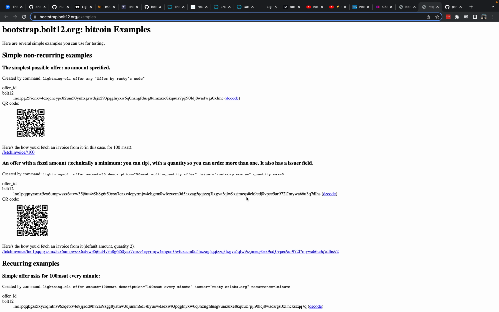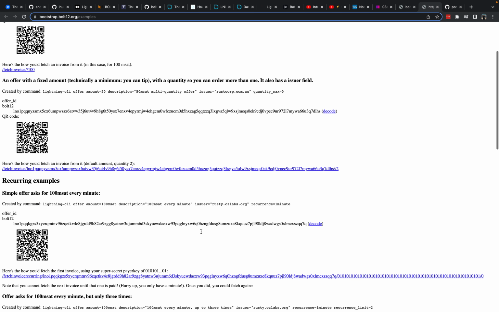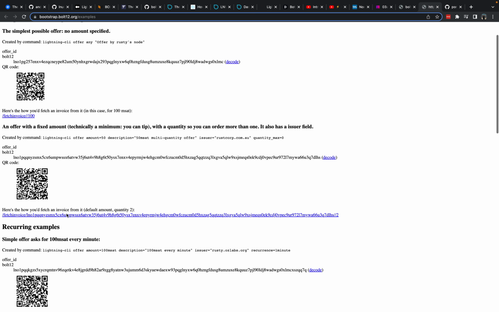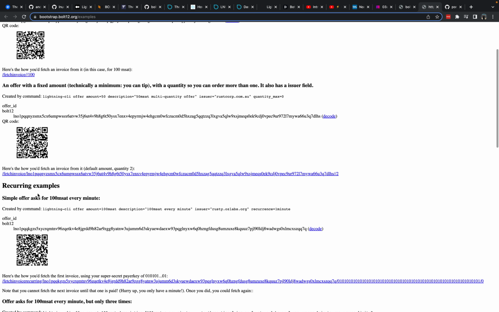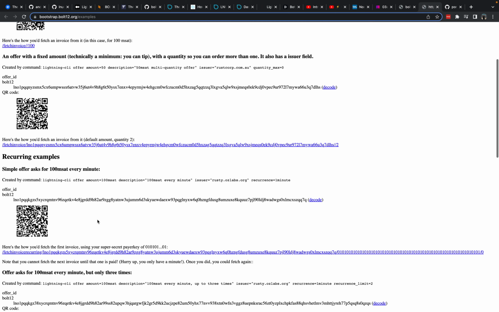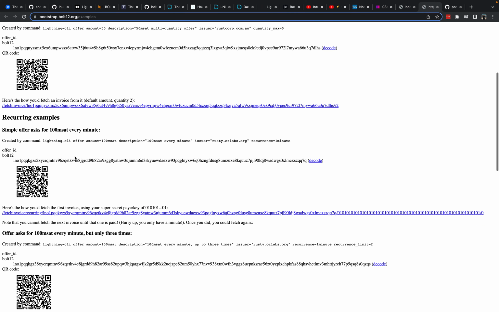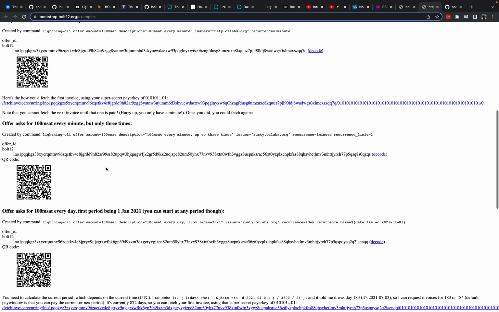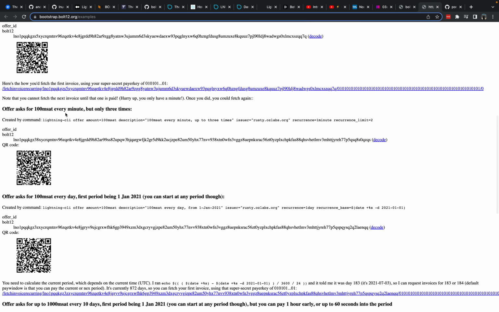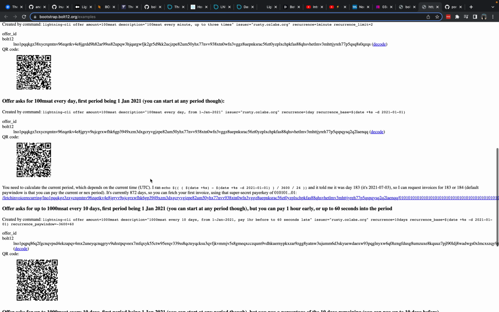Some of the examples are like you can have a Bolt 12 invoice for recurring payments where you're getting repeated payments, say 100 millisats every minute. And there's other examples, so 100 millisats every minute but only 3 times, or 100 millisats every 10 days, first period being 1st January 2021, but you can pay 1 hour.